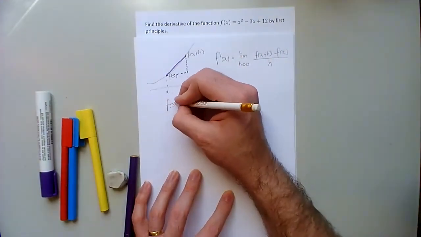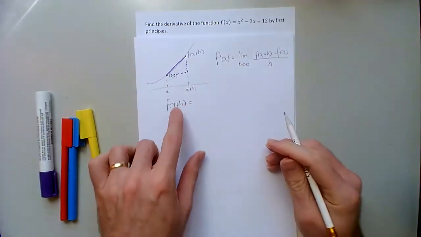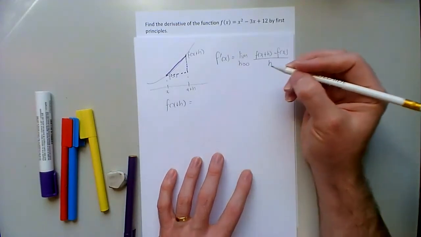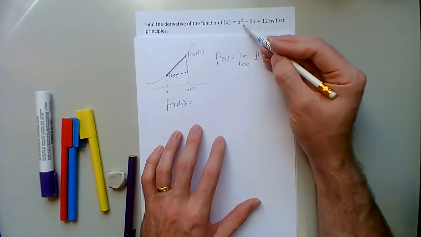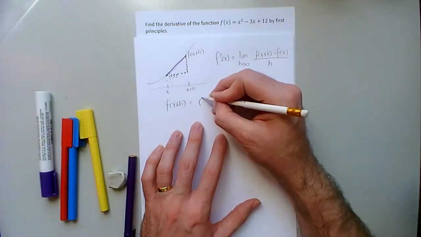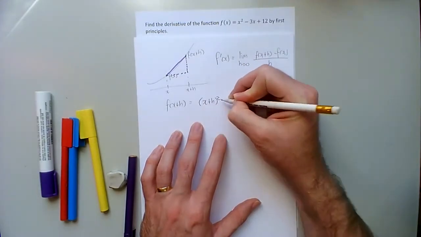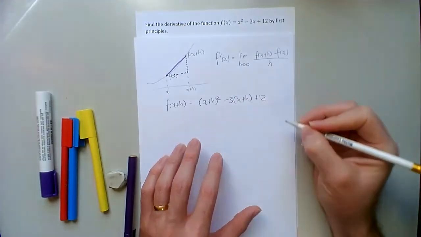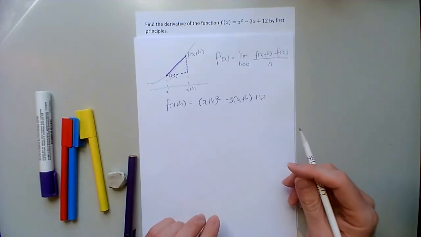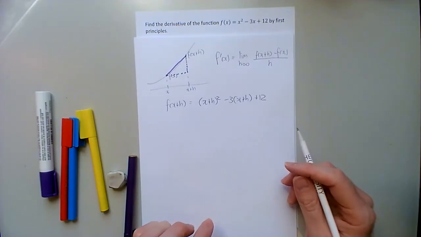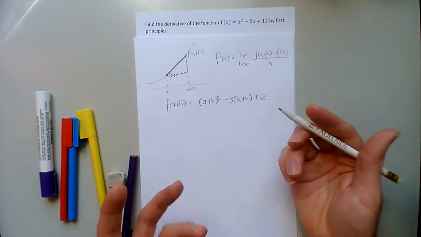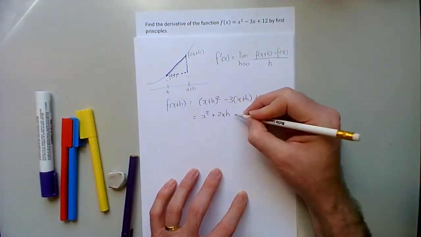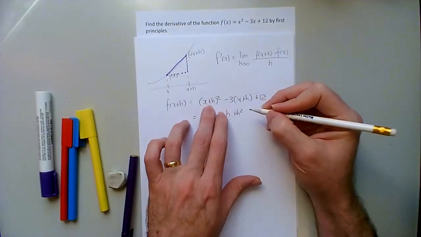So let's see, f of x plus h would be what I get when I put x plus h into the formula everywhere there's an x. So f of x has got an x squared here and an x here. Both of those x's are going to have to be replaced with x plus h. I guess it seems reasonable to expand it out. x squared plus 2xh plus h squared. That's how I expand out a perfect square.